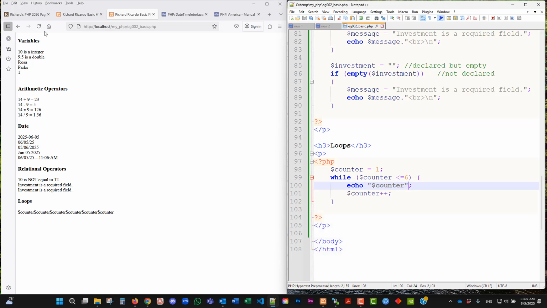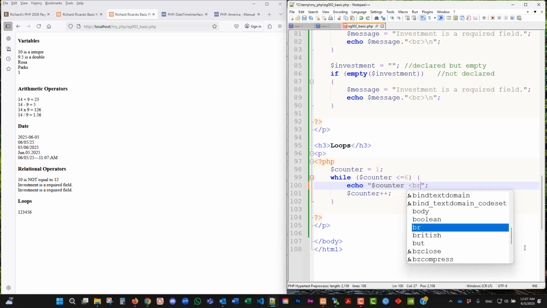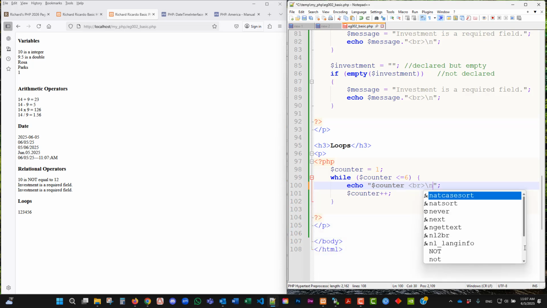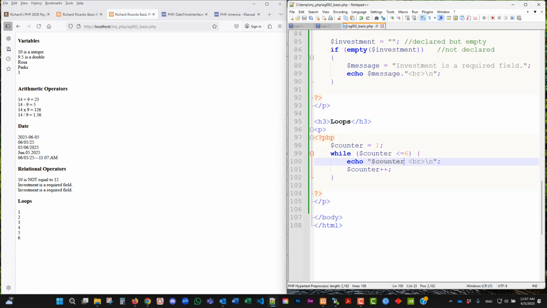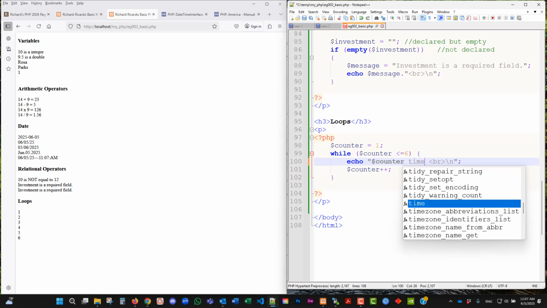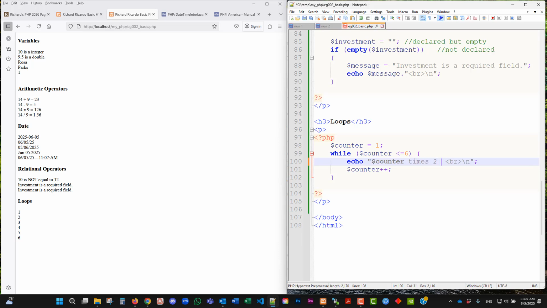So for lazy people, you can put a variable inside double quotes. It is going to evaluate it, and you can even put br inside. It is going to have lines, right? And you can do calculations like this.